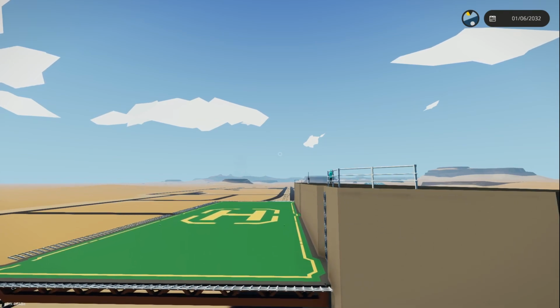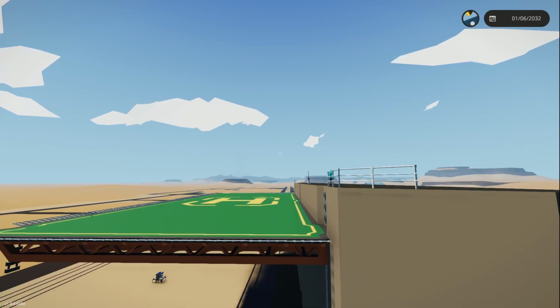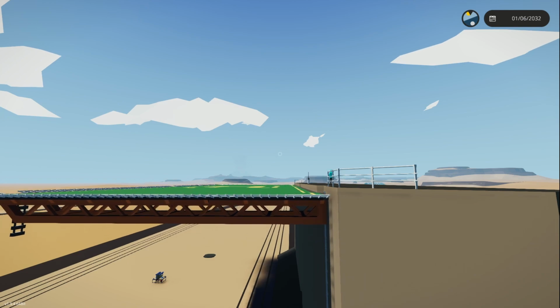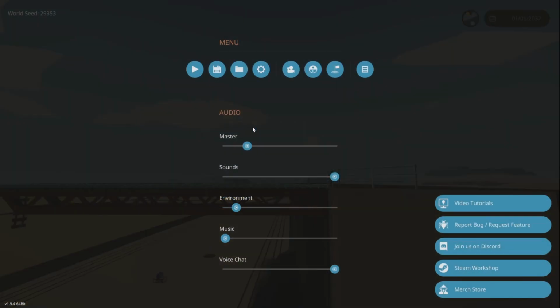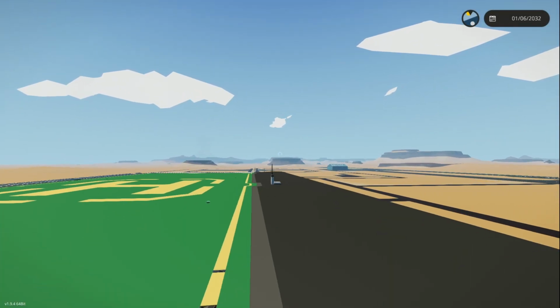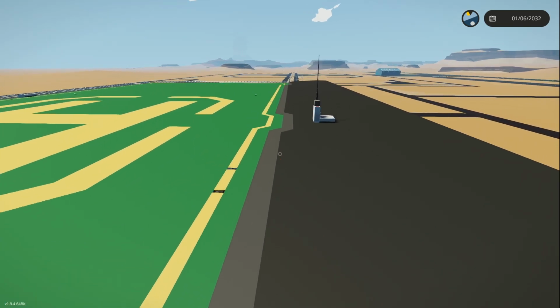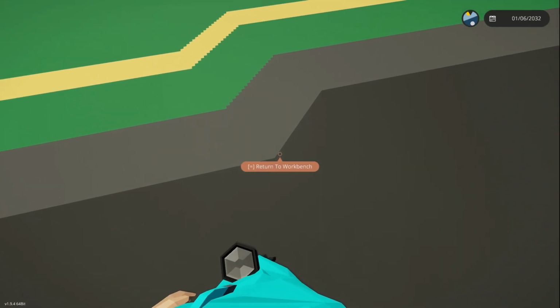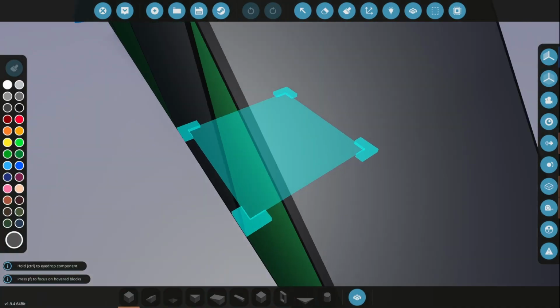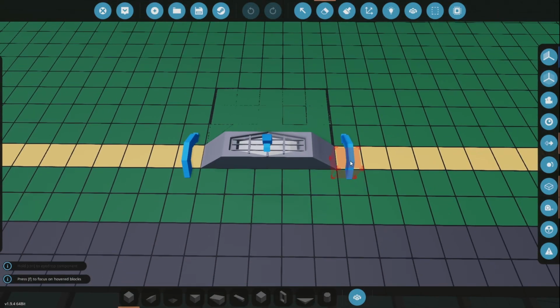See, when it comes up, is the whole thing moving or is just the helipad moving? It's kind of the whole helipad moving. I could slow it down, but it's one of those things. It's like, do you really care?